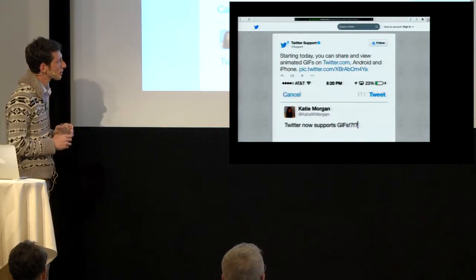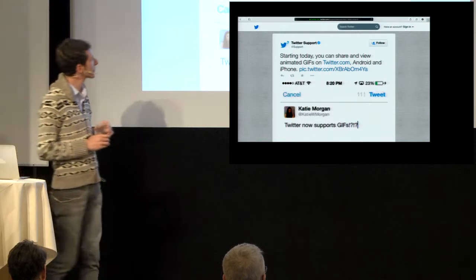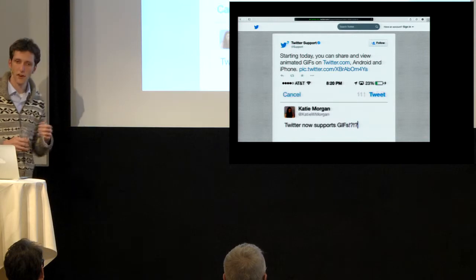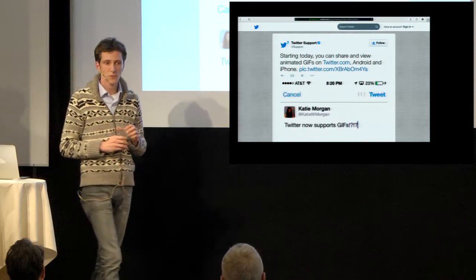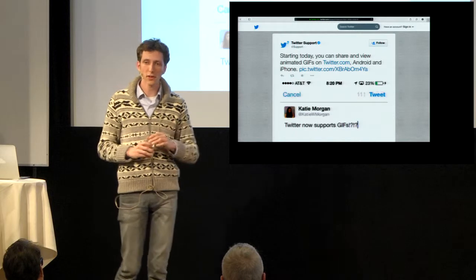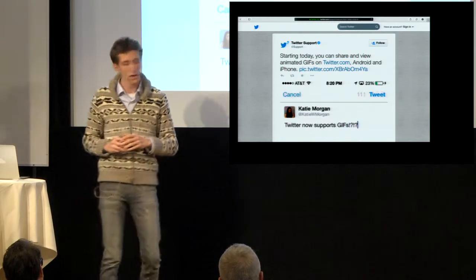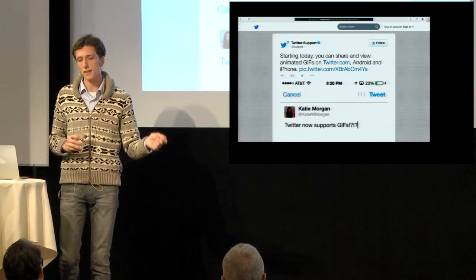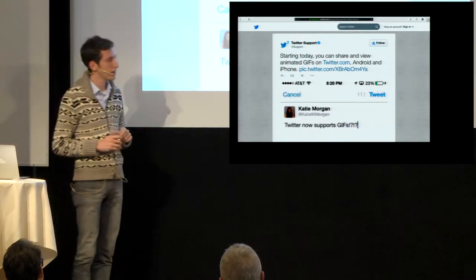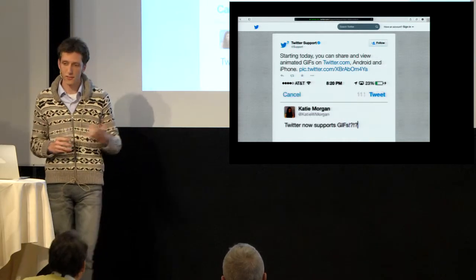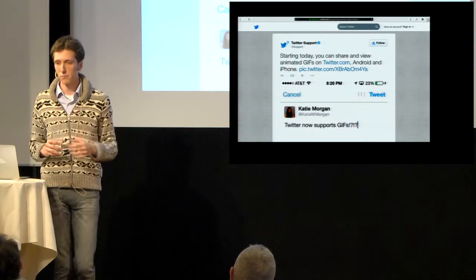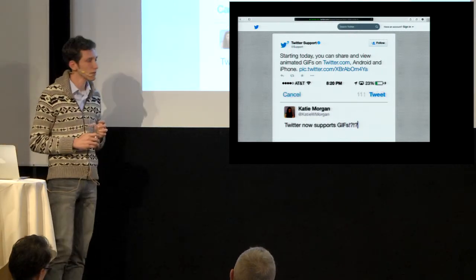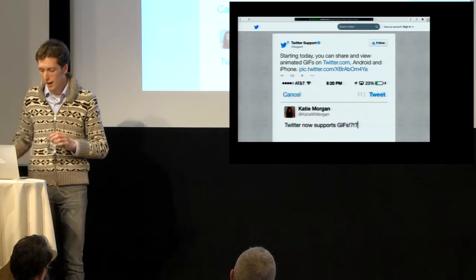This is new too. Twitter started supporting animated GIFs, I think earlier this year. They don't support it via the API yet, by the way. The way they support it is by taking an animated GIF that somebody uploads and converting it into a video, because it's more efficient to serve it as a video than each frame as an image. There are compression benefits, right?